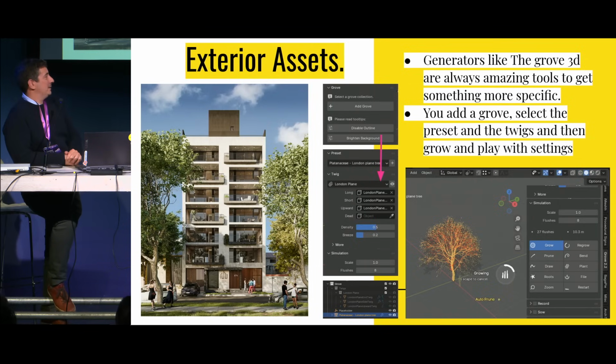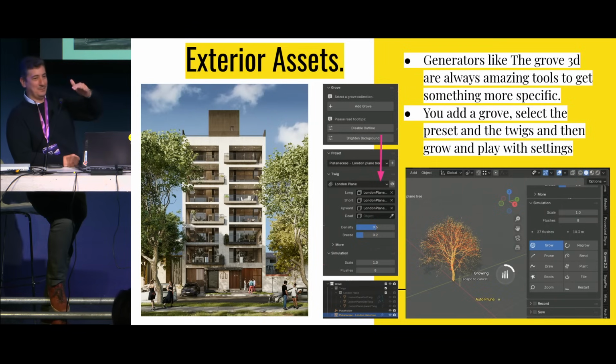So we try to replicate that, and because it's super fun to use, that's the excuse, actually. You place an object that is at the grove, and then you select the presets, the tweaks. On the web page, you have a lot of tweaks. It's amazing too. We have the London plane, and then you just put grow, and it's growing, and then you tweak it to your needs with a prune or bending. It's super nice because you can even composite the scene with the add-on and just move the branches.